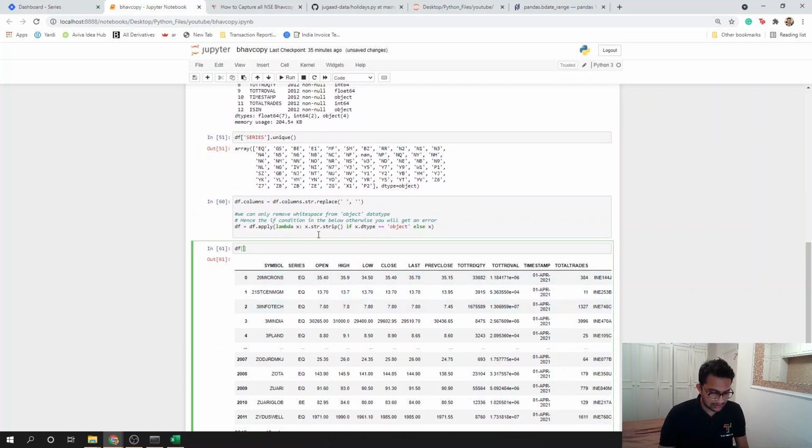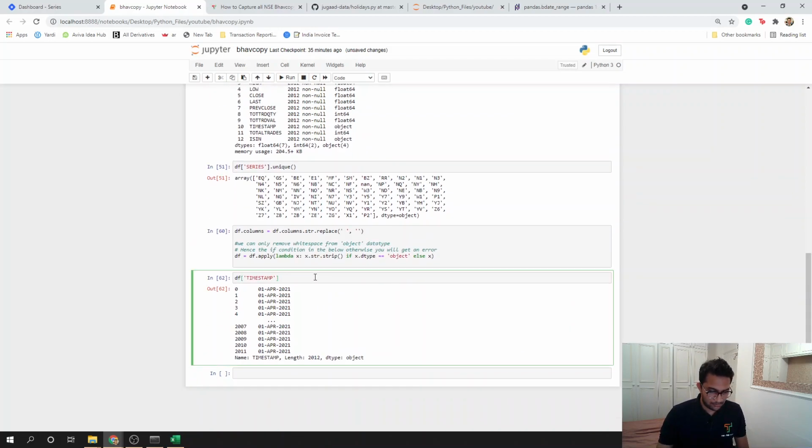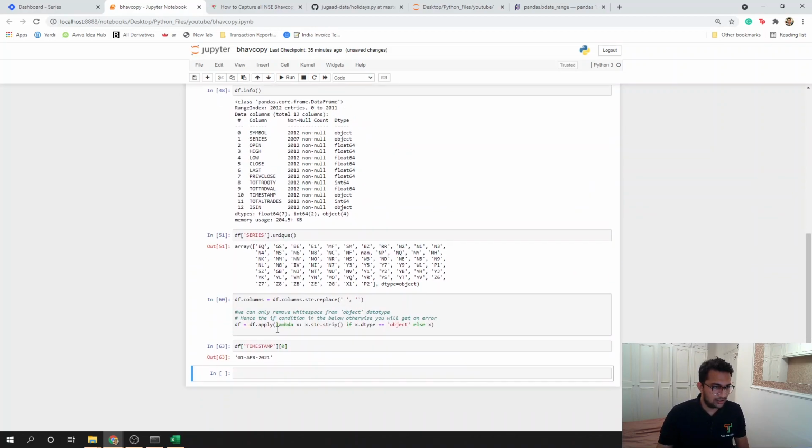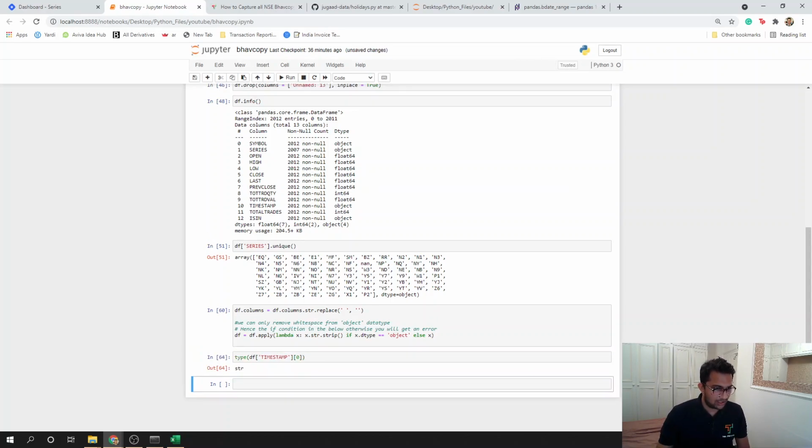What do I mean by that is, if I just take the first entry here, so this is the timestamp format. You see these colons here, this is basically a string. If I want to confirm that, I just do a type, and that's a string, right? But it's actually a date. We want the data type to be date. So how do I convert that?